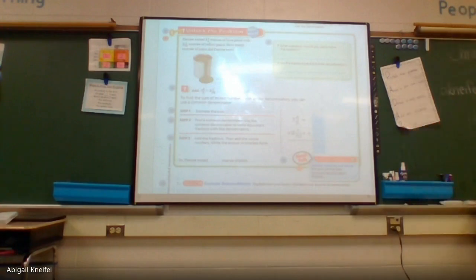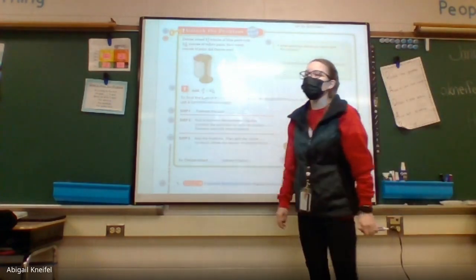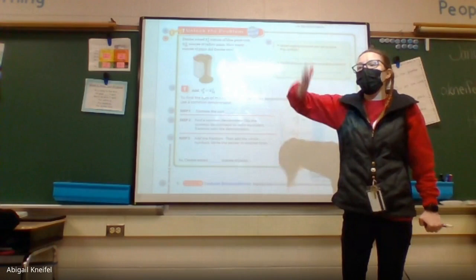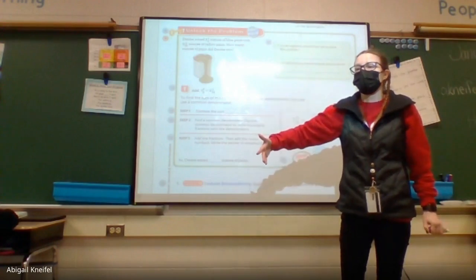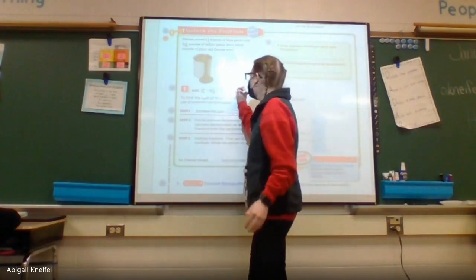So we have Denise mixed 1 5/4 ounces of blue paint with 2 1/10 ounces of yellow paint. How many ounces of paint did Denise mix? So we're going to be adding these two numbers together. The first thing we can do is estimate, using benchmarks. If I have 1 5/4, 5/4 is close to what benchmark? 0, half, or 1? Zoe? 1. So then 1 and 1 would be 2.